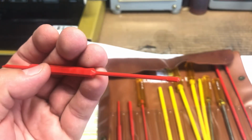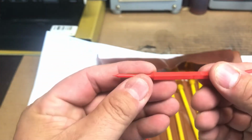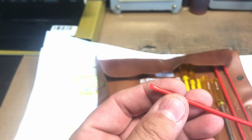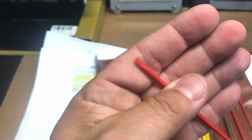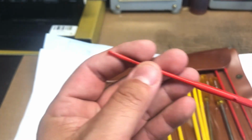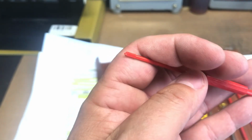These plastic ones right here are not flimsy. I have some other ones that are very flimsy that you buy off eBay, and I'm not sure what the deal is with this curved one. Yes, I purchased some on eBay and they're just very flimsy. This is a very heavy duty plastic. And some little small ones in there. Same thing with this.